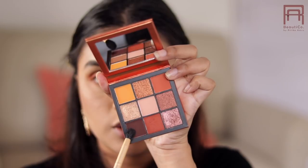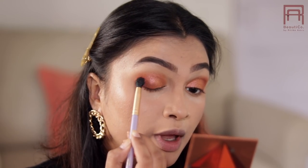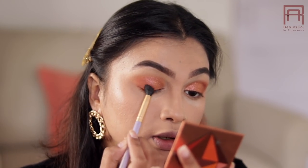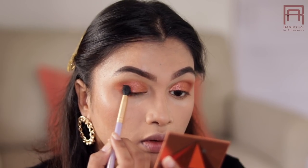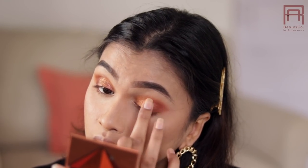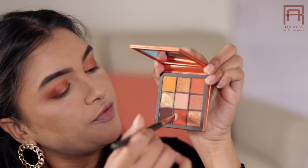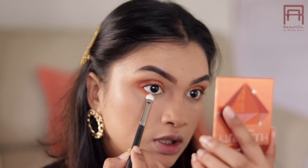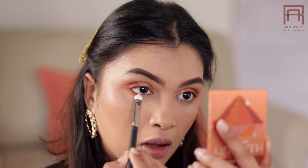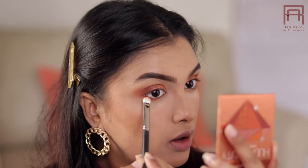Then I'm just gonna take this darker brown shade right here and right at the outer corners mesh these two eyeshadows. I don't want it too smoky but just a little bit. Then taking the same shade on a very flat brush, it's the Pack 102 brush, and I'm gonna apply this right in my outer corners, halfway, just to smoke it out a little bit. And join the edges.